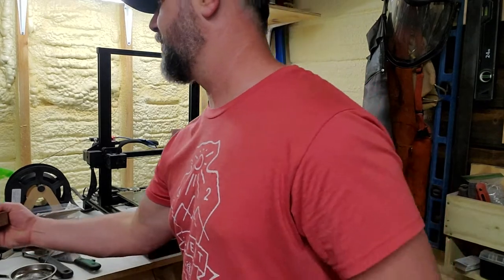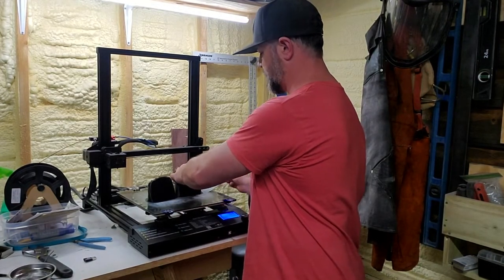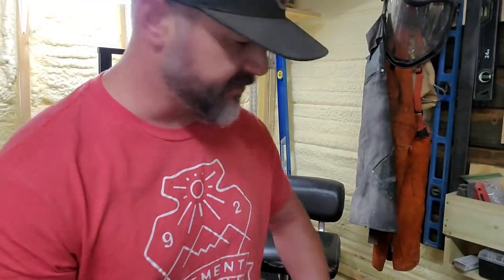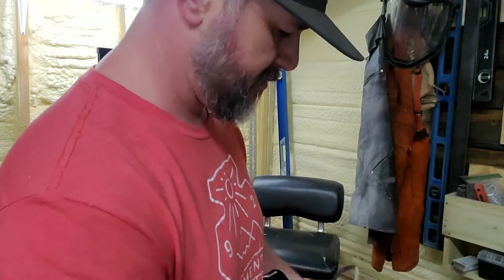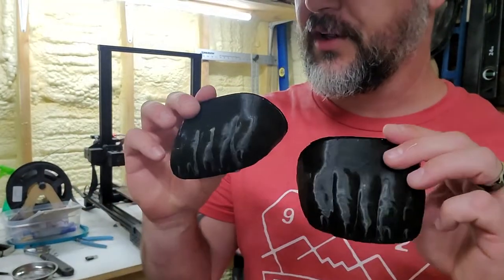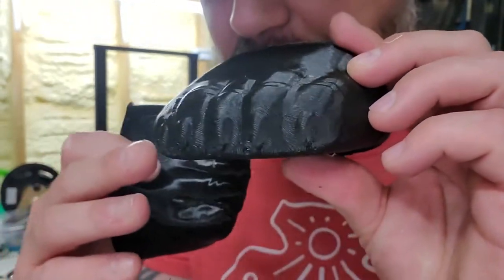And I'm actually working on the printer here. Actually, let me pop them off. Might as well. They just finished while I was working on the last piece of that time lapse. Is some Chewie feet. So I modeled this in Blender. I did all of this one in Blender. Let me see. It should be like this. And I don't know if you can tell, but it's got the toenails in it.